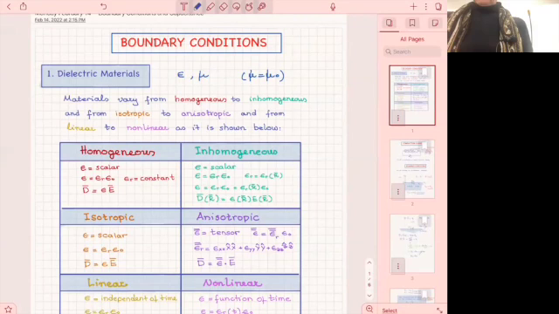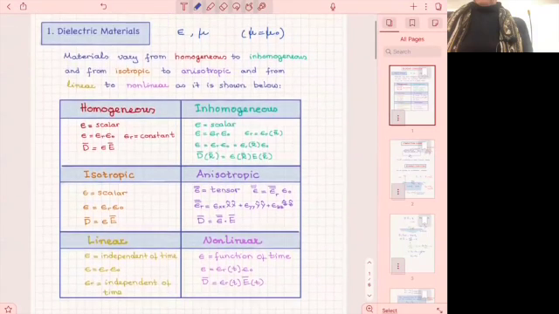What we're going to do right now is to bring all of this together. And first of all, talk about the dielectric materials, because we are going to see them a lot from now on. And then eventually we're going to introduce also magnetic materials. But we'll start with the dielectric materials, which are important in electrostatics. Then from there, we're going to talk about what happens at interfaces between dielectrics.